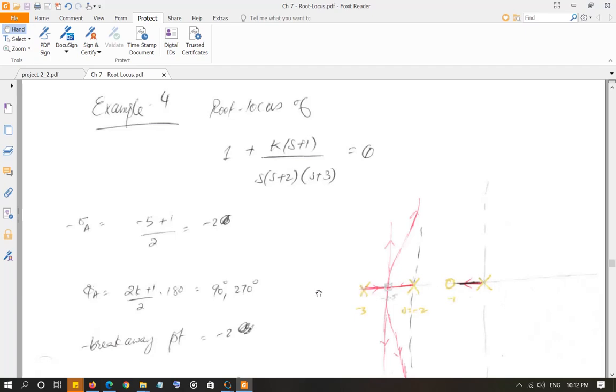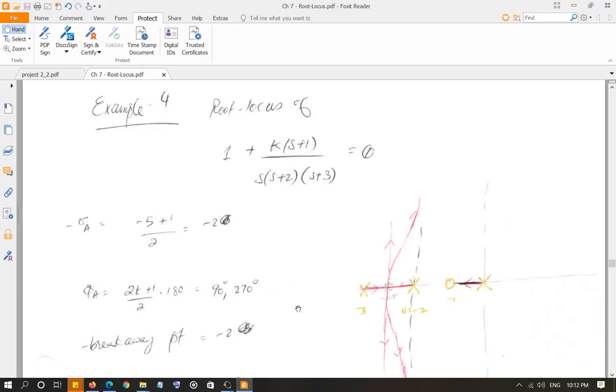Second step, what will be the sections of the x-axis that will be part of your root locus? So this section, of course, because you have one pole on the right side, an odd number, this will be part of the root locus. Between the poles at 0 and -1, this will not be part of the root locus because you have 2, 1 zero, 1 pole. This will be part of the root locus because you have 1, 2, and 3. And then beyond x equal to -3, there will be no root locus because now you have 1, 2, 3, and 4 total roots plus zeros. So these will be part of the root locus. That is step number 2.